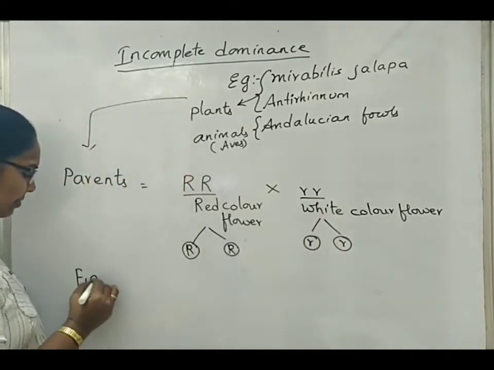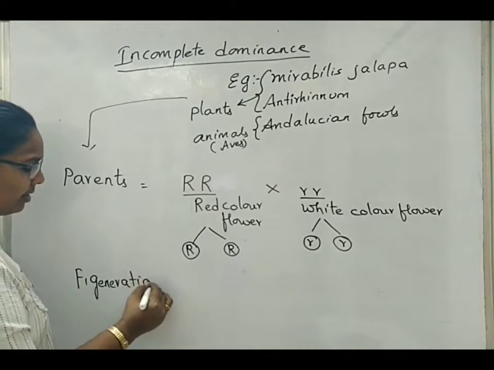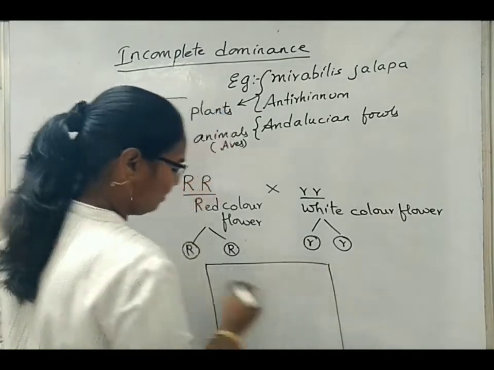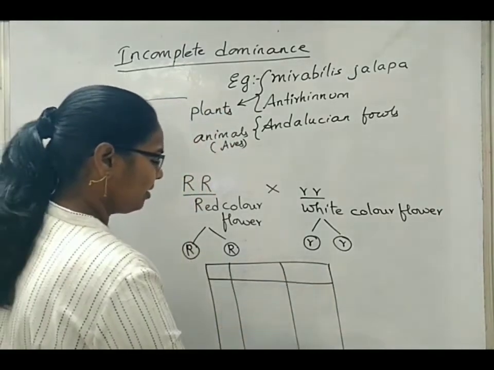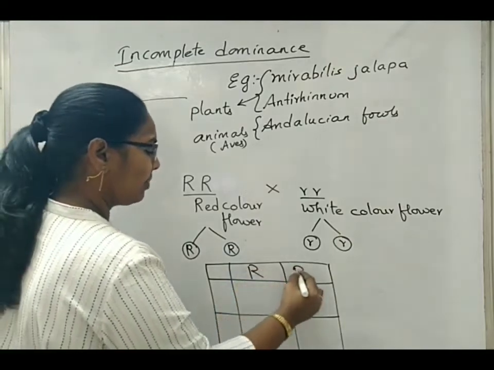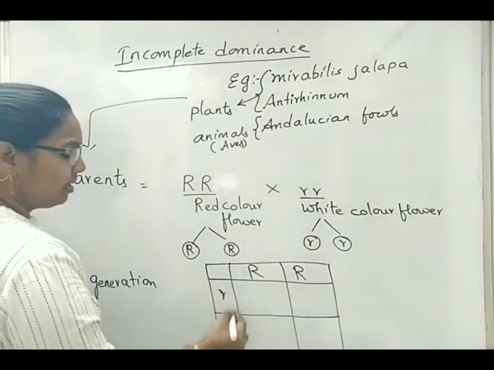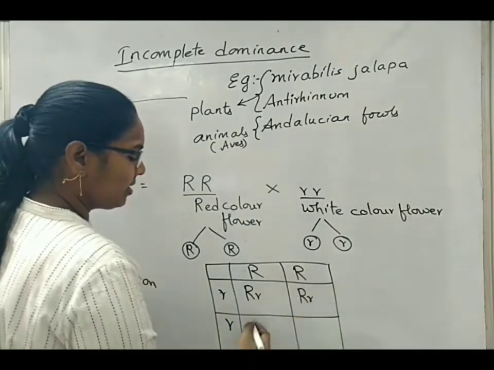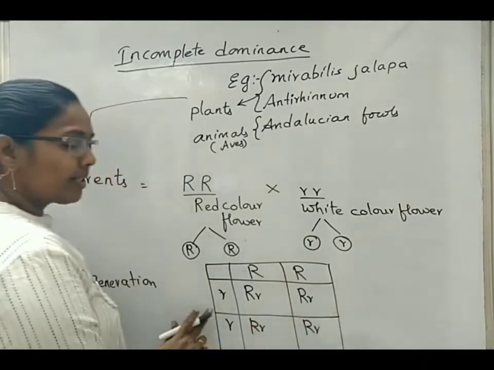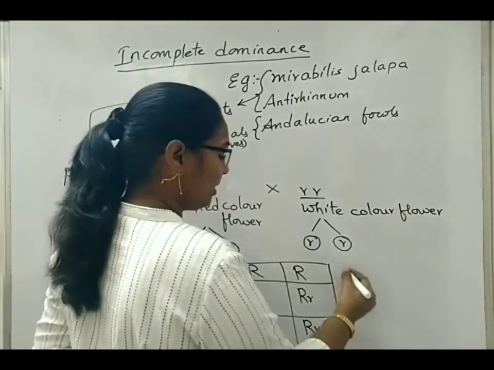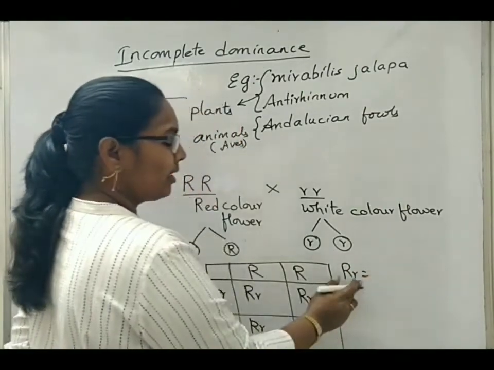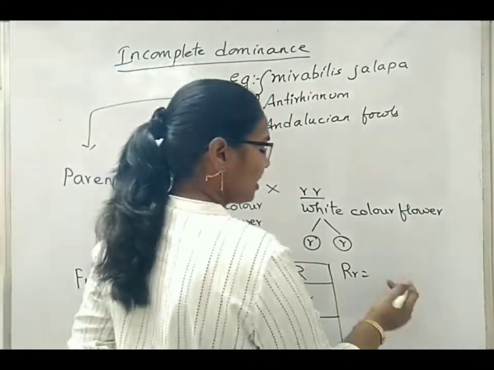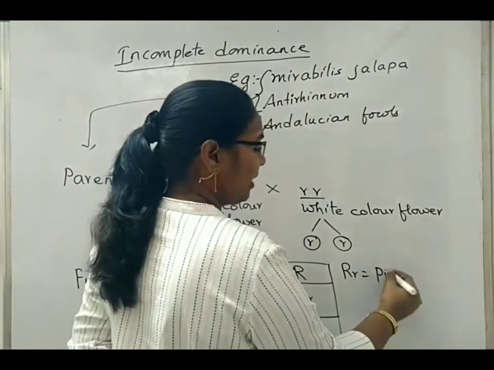in F1 generation, we are seeing, if I draw the Punnett square of these two types of alleles. Now, capital R, capital R, dominance one I am representing on the top. Recessive characteristic alleles I am representing on the left side. Then we are getting heterozygous type of genotypes that are responsible for the third type of color, that is pink color. One dominant allele, one recessive allele, when they are side by side, they are getting mixed up now and they are expressing one of the third type of color, that is pink color flowers.